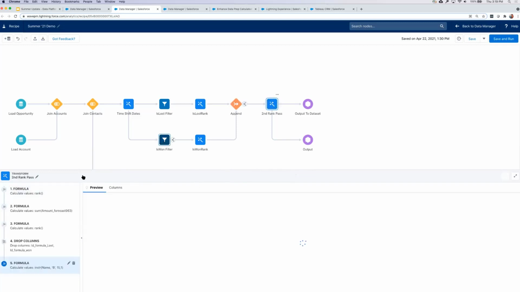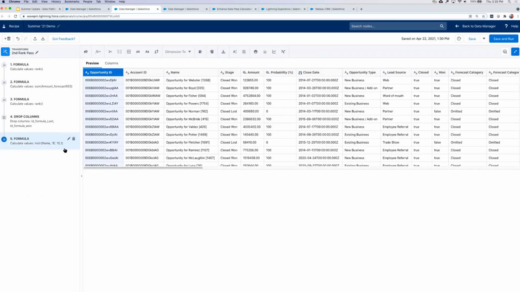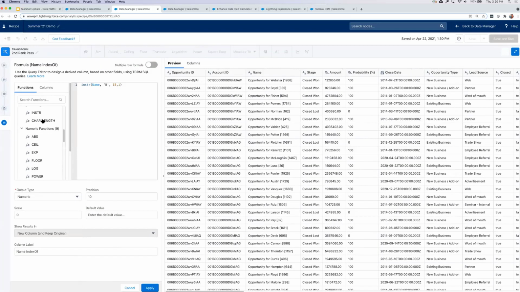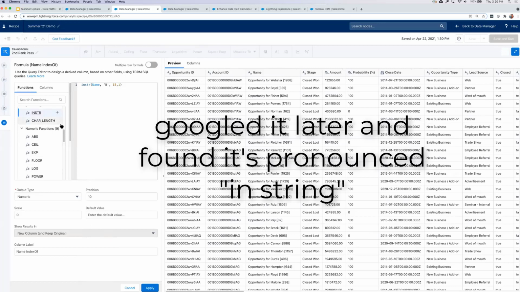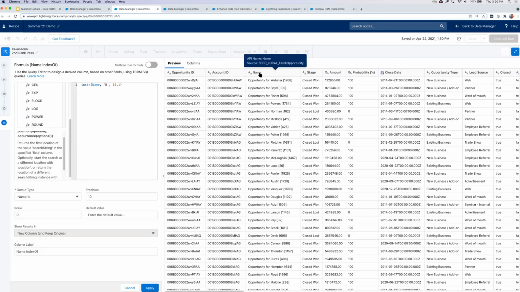in this one here, I wanted to actually call out a new string function that is available. It is called this one here, and it basically returns the equivalent of the index off function in data flows. So what I'm doing here is I'm looking for characters in the name field, and I'm excluding the first characters, the first 15, which is opportunity 4, and then I'm searching in that scope.